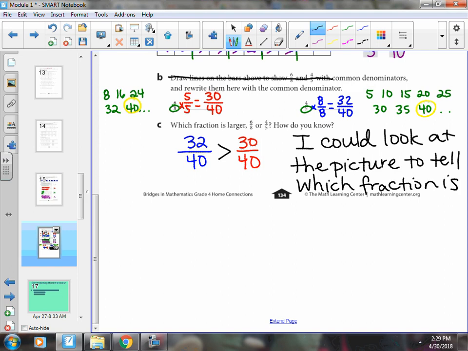I'm going to add one more thing to this blue and red writing that I did. I just want to write down that 32/40ths is the same thing as 4/5, and that the 30/40ths is the same as 6/8. So either one of those would be fine. Writing this or writing this.